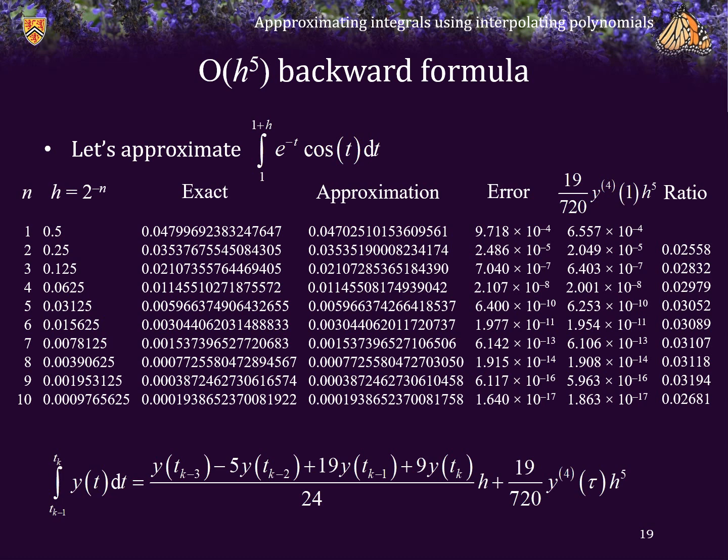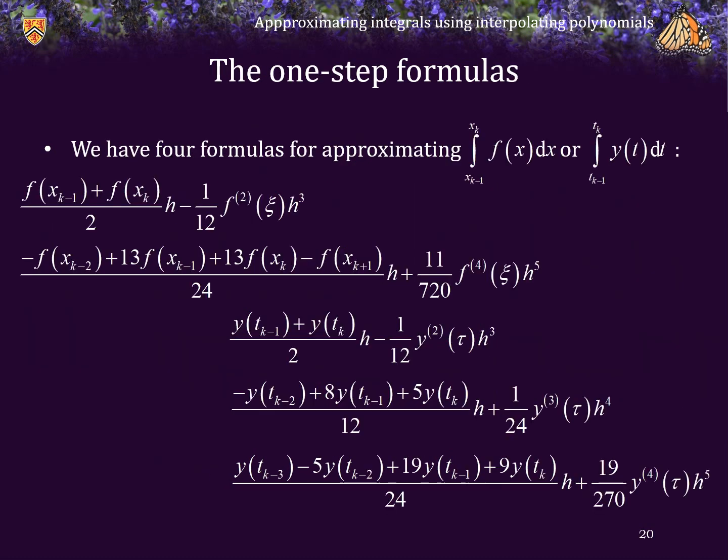That last one isn't that good. We're probably already running into some of the issues with numerical approximations. All right, so now we have 4 formulas that approximate the integral over a single interval. The first two approximate the integral assuming that potentially data can be accessed on either side.